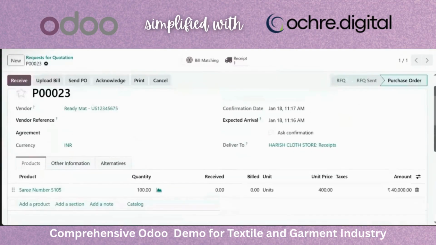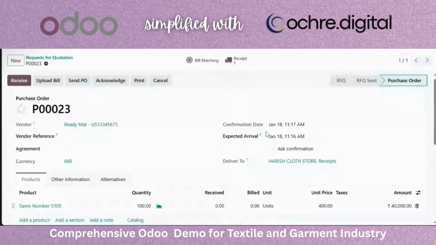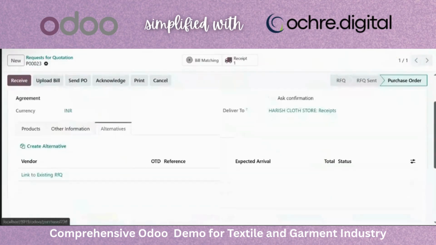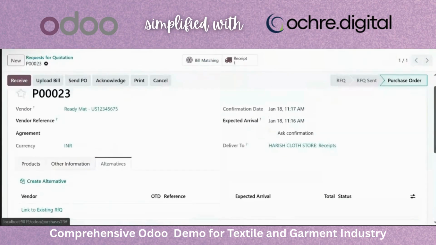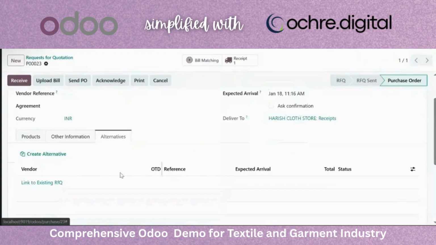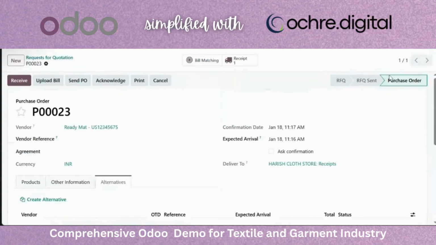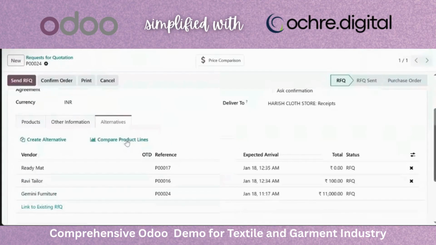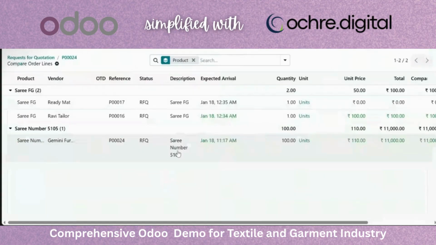And here also we have some options, like we can compare these products with other vendors as well. So if we have other vendors, we can link them with this product. For example, I will show you for the same product. Here we have the option compare product lines. Here we can see the products, quantities, price.